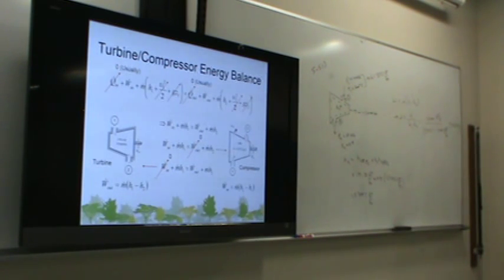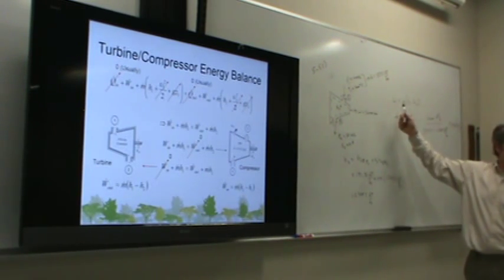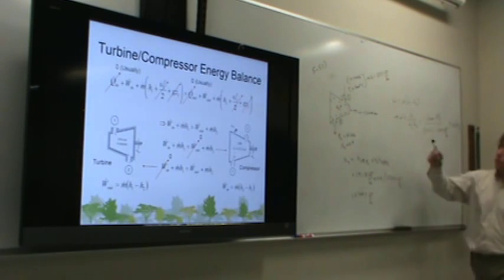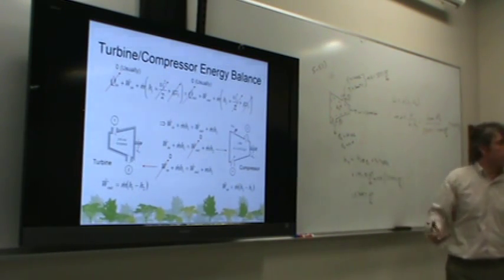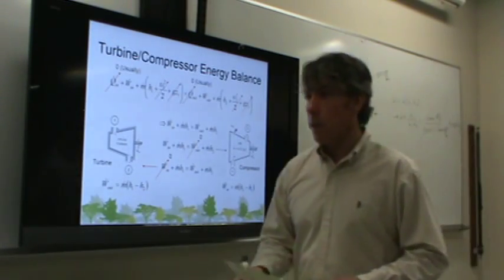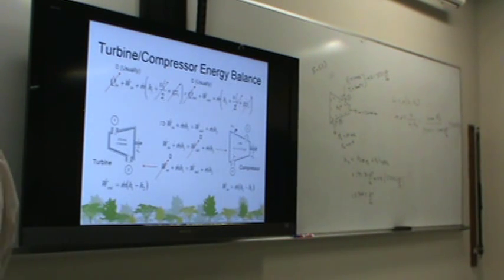The key difference between this and the last problem, not only is the energy balance a little bit different, so we have a work interaction and no kinetic energy changes, but the other difference is that we get our properties, our equation of state information, from tables rather than from an approximation of Cp delta T. I always prefer to use tables if I can, because then all I have to do is look something up.